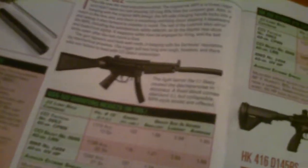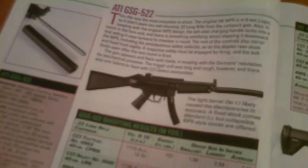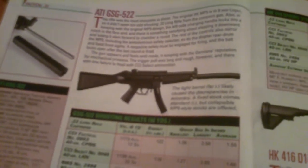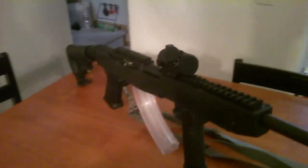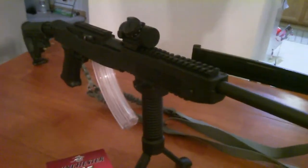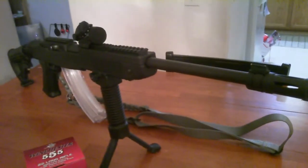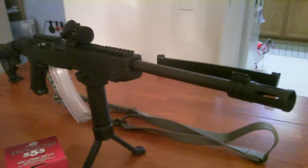There's the GSG 522. That one, I heard, is inaccurate. I heard that thing just does not get good accuracy. And I get great accuracy out of my Ruger. And everybody loves Ruger, so you gotta give them props. They just did it right with this weapon. But yeah, that's just kind of a comparison on the price point. That is some thoughts on my price point.